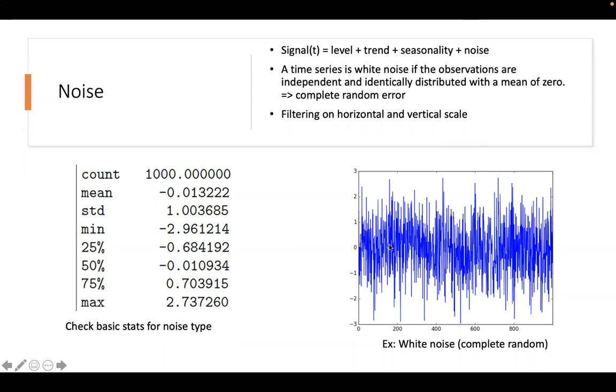Each value is not related to the next, but they somehow still are centered around a common value. In this case, the mean of the white noise is 0. Standard deviation is 1, which is pretty low, but whatever. You can check by visual inspection, like I just said, or you can check basic stats. For example, in this case, the mean is 0, which is a pretty big indicator for the fact that your noise is in fact random.